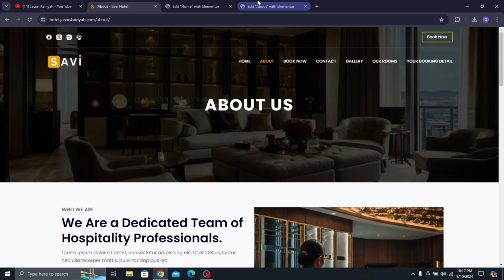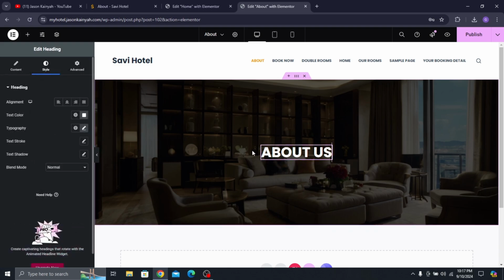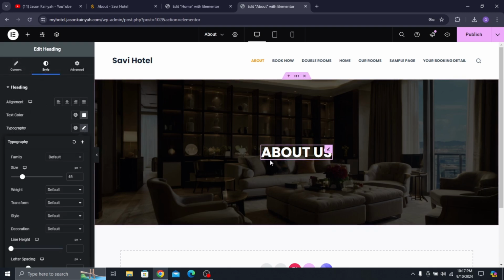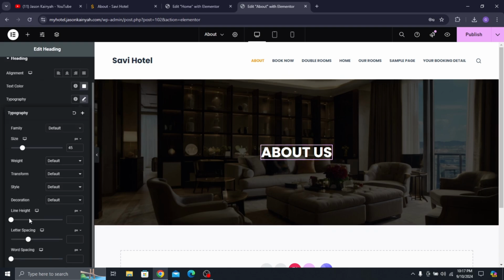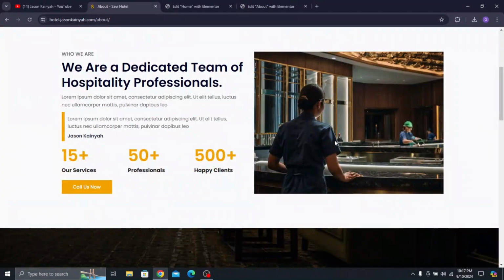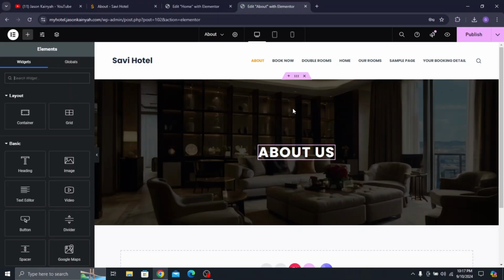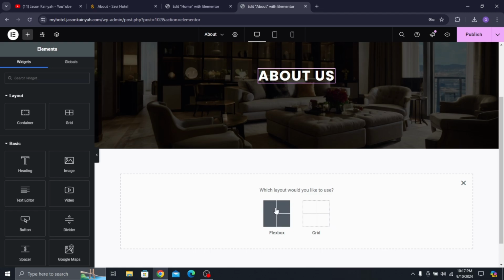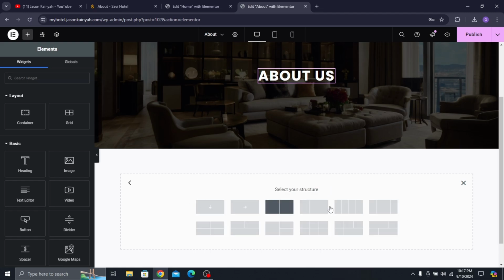All right, and one thing about text when they are in capital, a nice design style is to increase the word or letter spacing. So I'll go to letter spacing. I'll just drag this a bit. As you can see, the letters are being spaced out like this. Okay, now click on add element. Let's build this section next. Okay, so to build it, I can click on this plus button, click on flexbox, and I'll choose this dual-sided container.